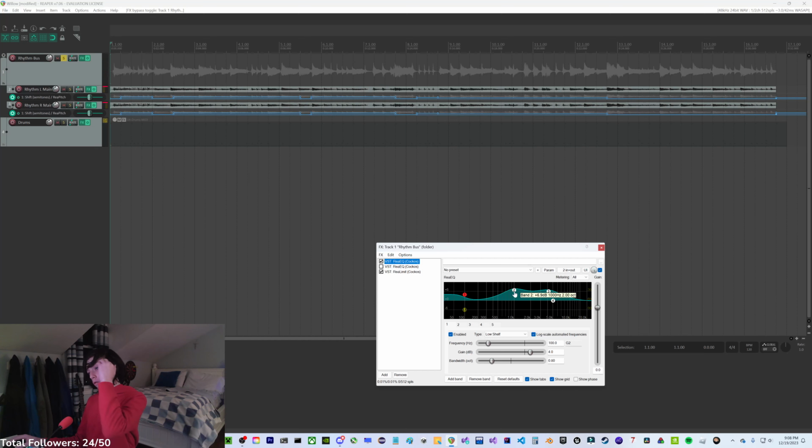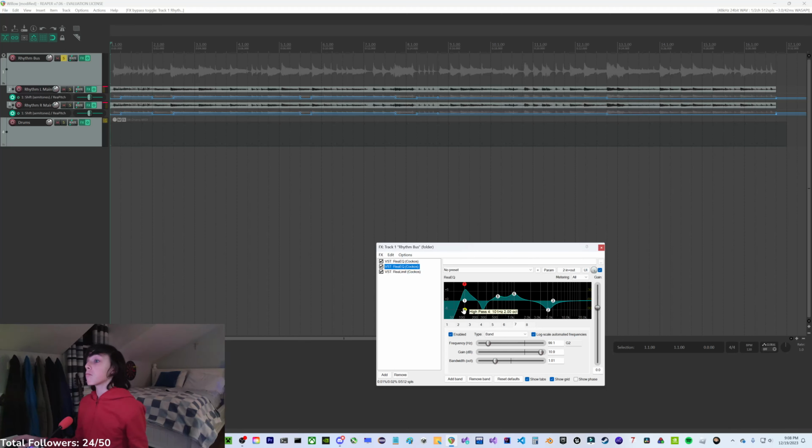Some low end boost, some mid range boost, and some treble boost, some high end boost. Actually, I'm gonna move this to the 10K range because that would probably sound better. Yeah, that's better.